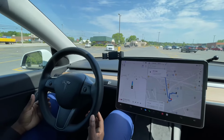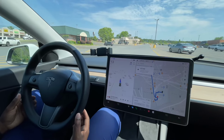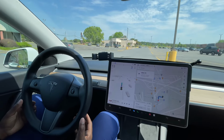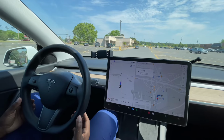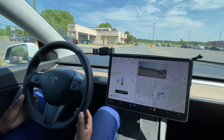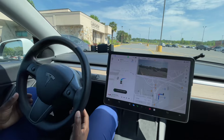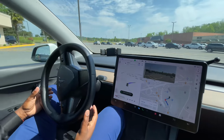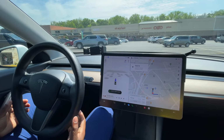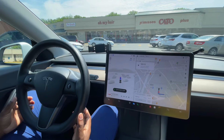We're gonna see how this thing parks. I really do want to see how it parks. Oh, where are you gonna stop at, fam? It's going to Food Lion, looks like, or where Food Lion used to be. Okay, signal light on. You gonna turn here or you gonna turn for the next? Okay, we're gonna turn here. Okay. Alright. Go down. It says auto navigation complete. So you're just gonna stop.